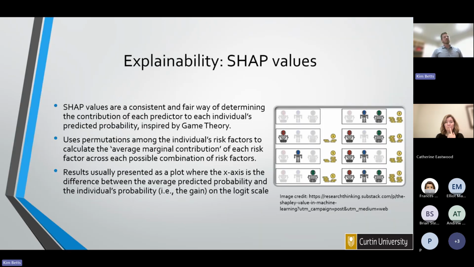This is just another slide pulled from an undergrad lecture, which I won't go into too much detail, but these gradient boosted trees and a lot of machine learning models are just highly complex, non-linear models and difficult to interpret. SHAP values, I'm not sure how old they are, but they're kind of the go-to method for calculating the marginal contribution of any risk factor to that individual's risk of the outcome. And if every individual patient has a SHAP value for every single risk factor, then we can just take the average across all those patients to get a global measure of risk factor influence as well.